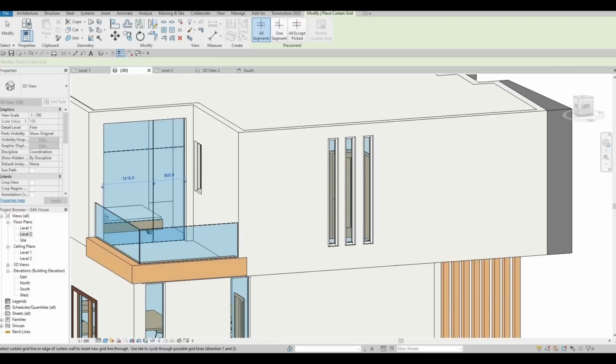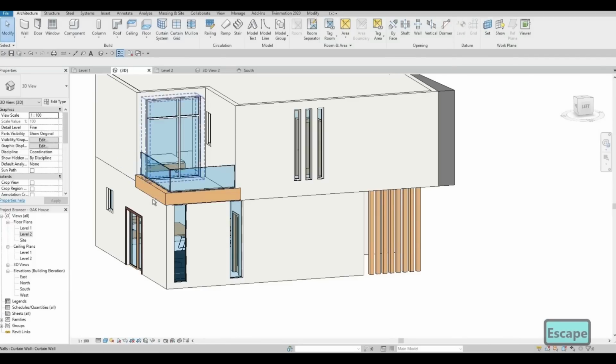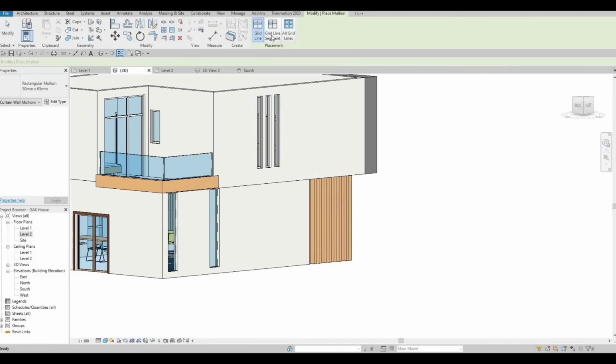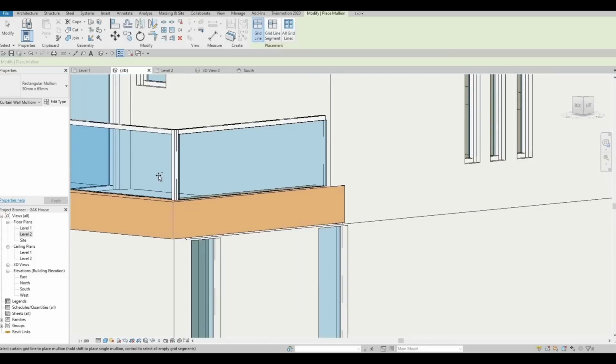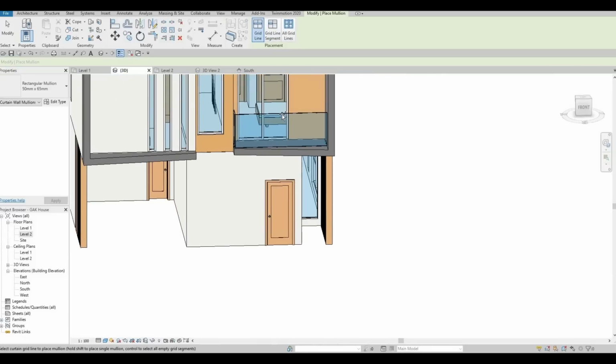And then let's add in the mullion. So that's good. We could add in mullion right here. And then here as well.